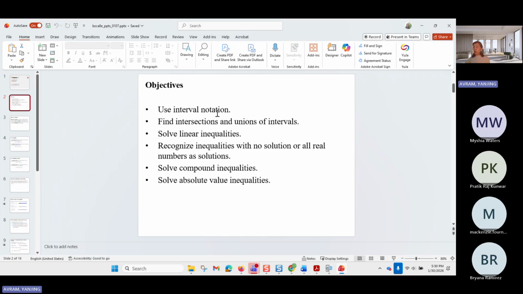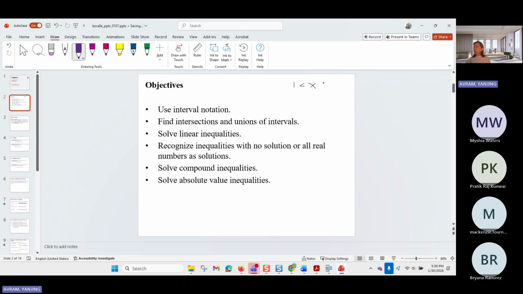Okay, so we need to know how to use the interval notation. What is the interval notation? If you have x greater than 1, less than or equal to 2, you write the smaller number on the left, the larger number on the right. That is the interval notation. Since x does not have an equal sign at 1, I write a parenthesis, and then 2 in a bracket because 2 has an equal sign. When you have an equal sign, you use a bracket. If you have x greater than 1, less than 2, you just use parentheses. If you have x greater than or equal to 1, less than or equal to 2, now you use both brackets. Always the small number on the left, the large number on the right.